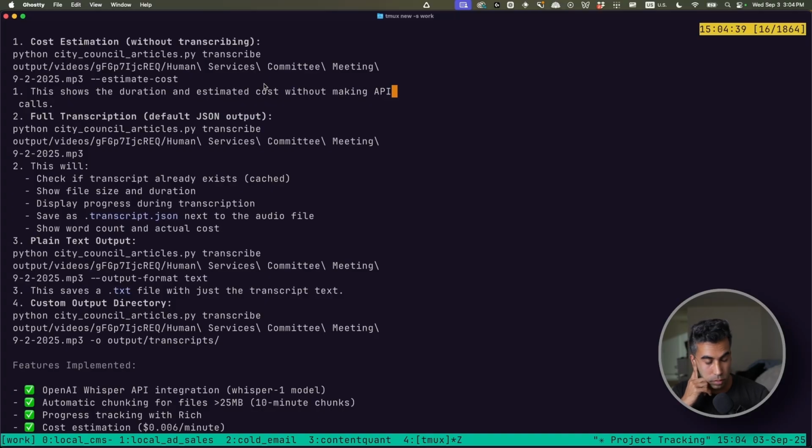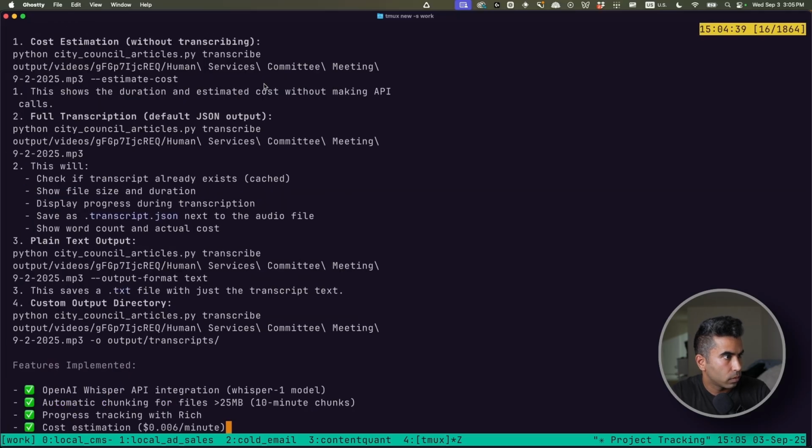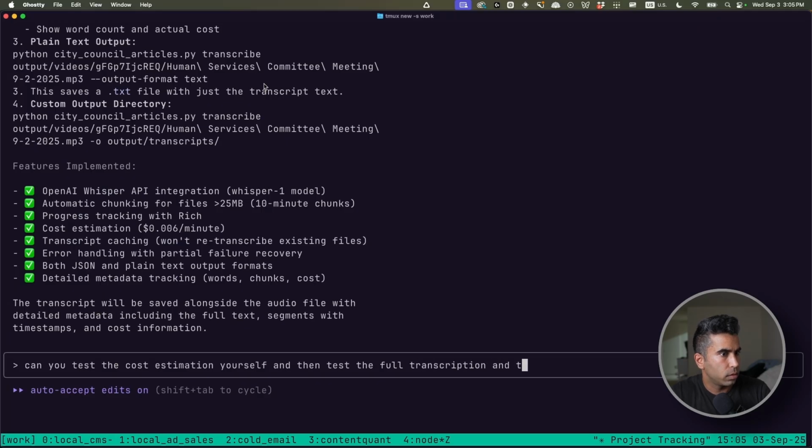So there's an ability to estimate the cost, apparently. You can do a full transcription. So let's just try this one. Let's just ask it to do it itself. Can you test the cost estimation yourself, and then test the full transcription and the plain text output yourself.